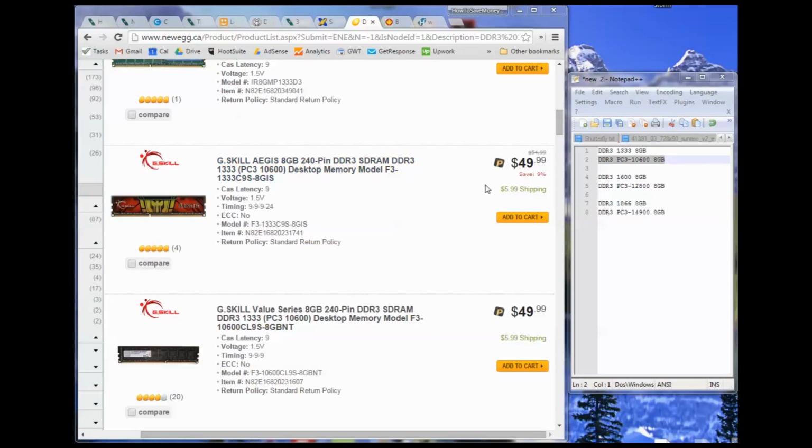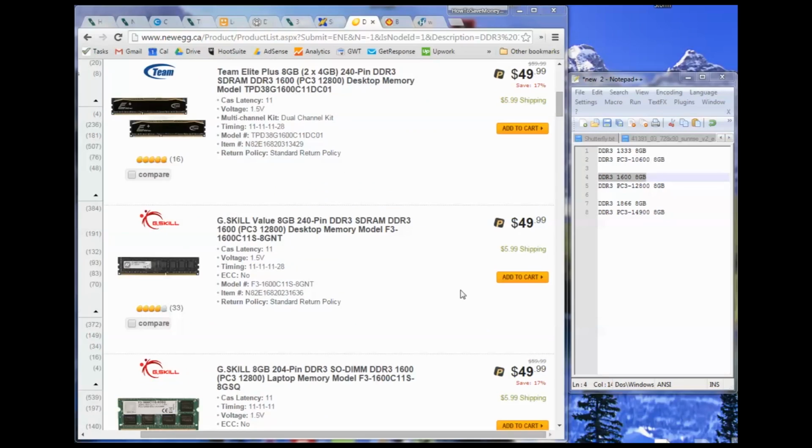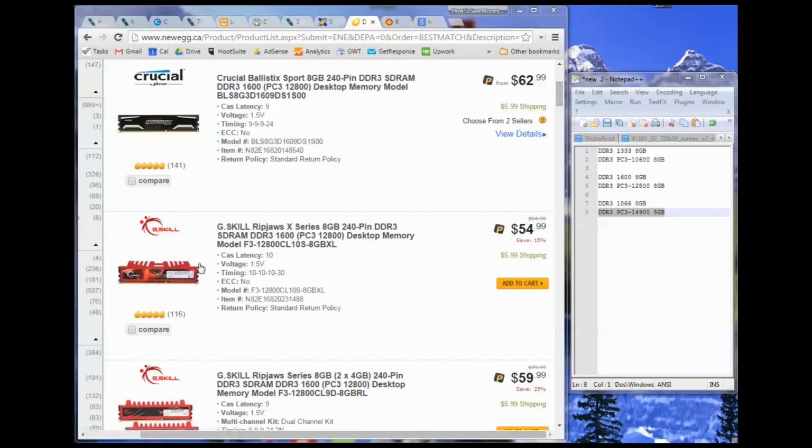So I found the previous $50 RAM here. You have to take note of the shipping though. For $5 more, we can get the next speed up. There is a cheapo model here too for $50 at the next speed up. So I didn't find anything else better. I think I'm going to go with this G.Skill Ripjaws X Series 8GB 240 pin. Middle speed, it's faster than my other RAM, but it should slow down fine. It'll be an interesting experiment to make sure it does work with my existing RAM. And it's the only RAM I've seen that has a full 5-star review.